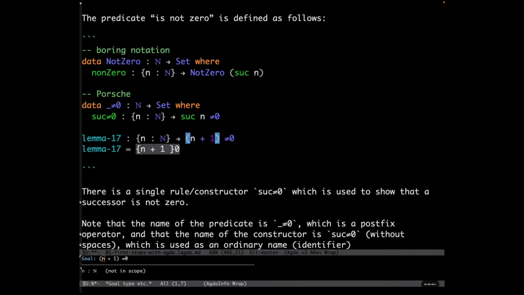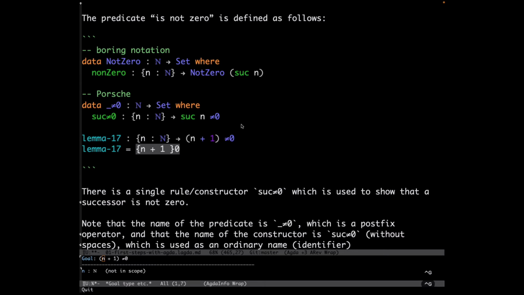So the point is that Agda doesn't know how to apply this rule, because when it tries to see whether it could apply the rule, it says, well, in order to apply the rule, I need successor of something, and it doesn't see that n plus 1 will be a successor of something, because it can't do any computation steps. So we have now hit the reality of Agda. This is where real life begins. So far it was a fairy tale. And this is something that we need to learn how to use and why this is happening. Okay, so this is a very educational moment.